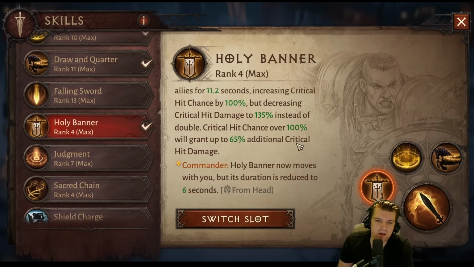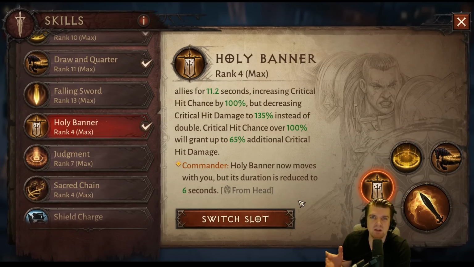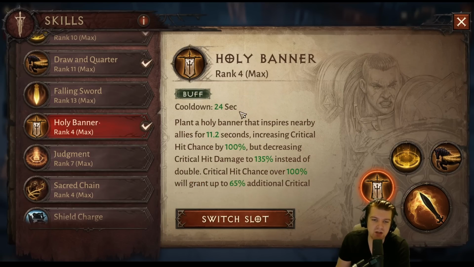Also, when it comes to the banner, people run Commander, which is on a legendary helm. So the Holy Banner now moves with you for its duration, but it's reduced to 6 seconds. This is totally fine because most scenarios in PvE, when you're going to be teaming with someone, they're quick burst windows, whether it be a boss's animation frame or you're just killing elite packs, but you're moving across. So this cooldown is really not that big of a deal. You pretty much have a 70% uptime of this ability.